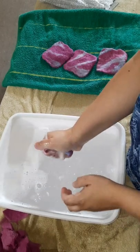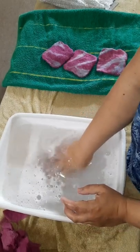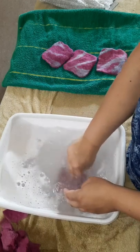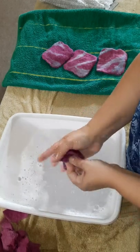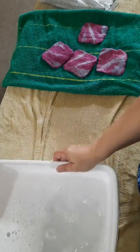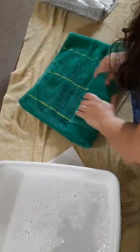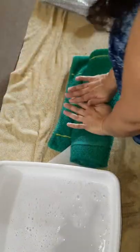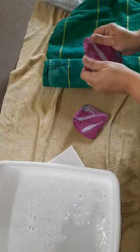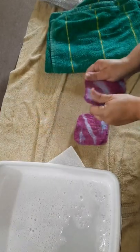Once you've gotten them all rinsed and wadded up, then you can either roll them in a towel like I'm doing, or put them through the spin cycle on your washer. If you're only doing one set, rolling them in a towel works really well — it's the least fiddly and quickest way to get the excess water out. Roll them up in the towel and put weight on them; you can stomp on them, stand on them, jump on them — your kids can make a game out of it. Once you're satisfied with how much moisture has been removed, reshape them, make sure the edges are how you want them, and lay them out to dry.